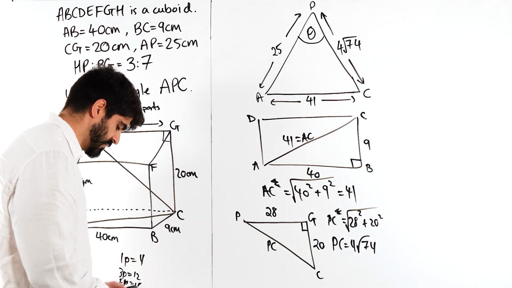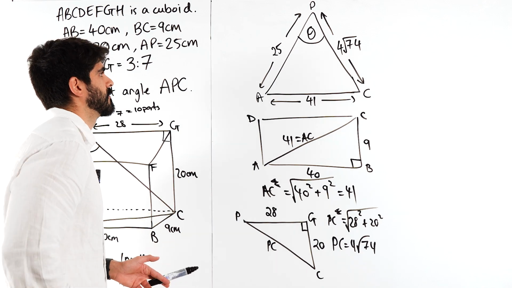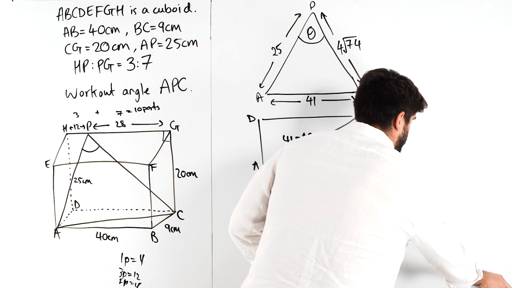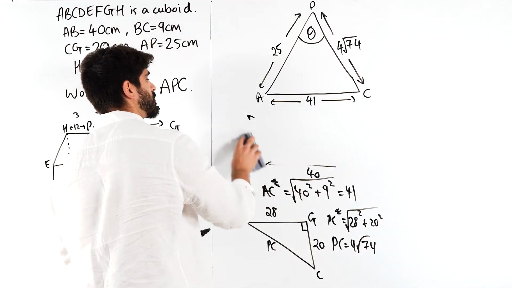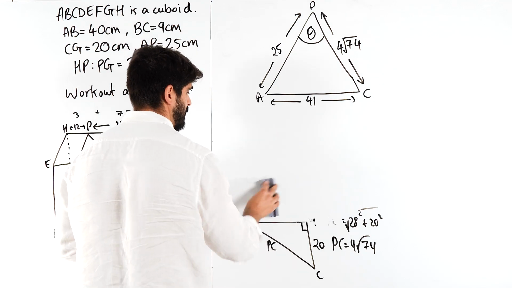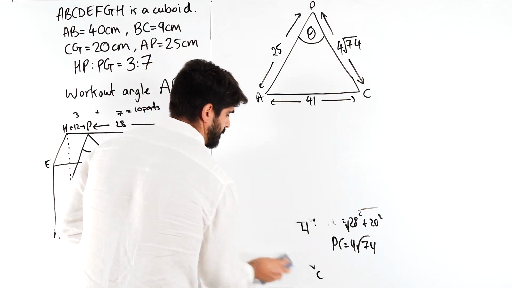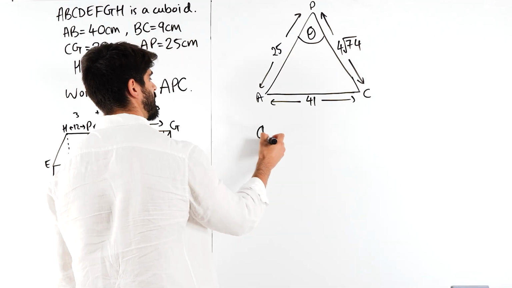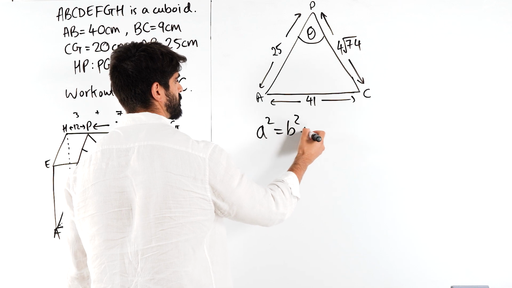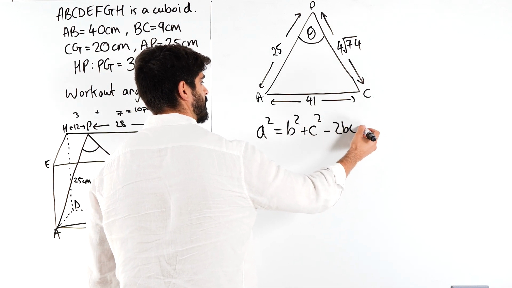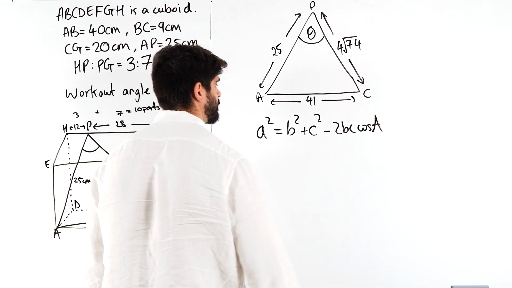Well, we're going to have to use the cosine rule. Okay, we have 3 lengths and an angle. So I'm going to get rid of this so we can use the cosine rule now. Do you guys remember what the cosine rule is? Hopefully by now you do, because if you don't, it means you've not revised enough. Okay, cosine rule says it always starts off with Pythagoras' theorem. A squared is b squared plus c squared. Then we subtract 2 lots of b and c, cosine of a.